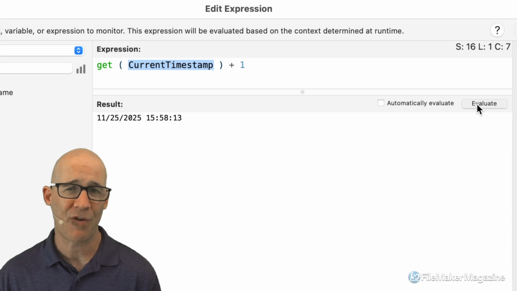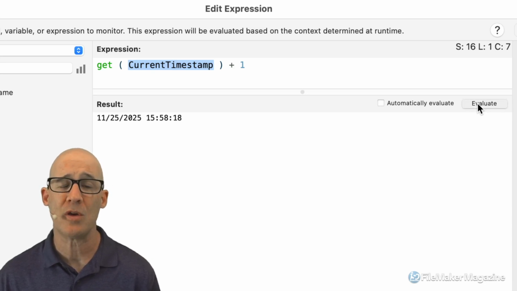I'm clicking it at a fractional level. I'm clicking it more times in 1 second rather than just 1 second. But you can see that the seconds are only increasing by 1.